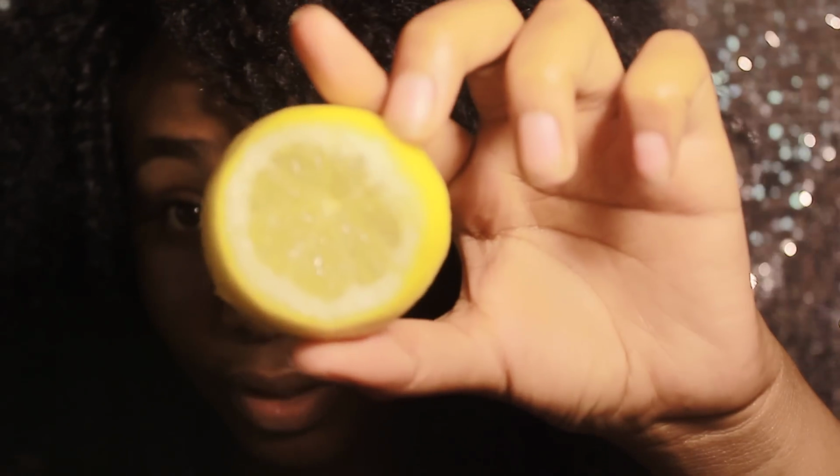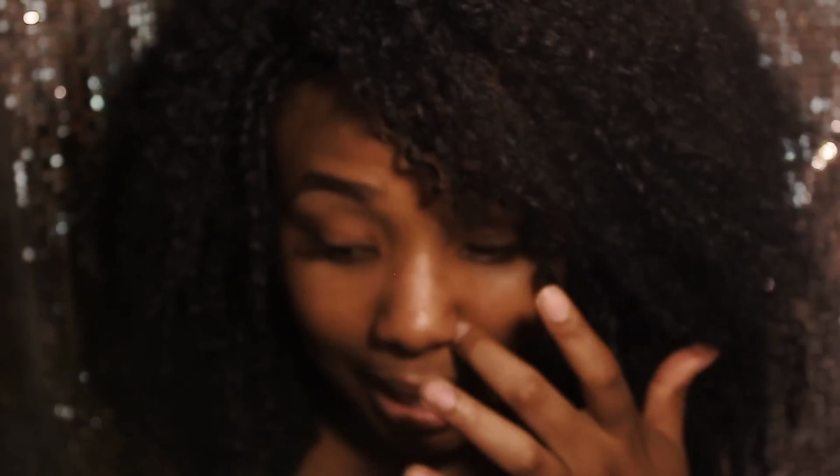Next thing I do, I squeeze a lemon about this size, and then I just drop the lemon in there. And lemon is definitely great to help with bloating. You know, sometimes our stomach looks bloaty and gets bloated and all that. So I use my lemon.